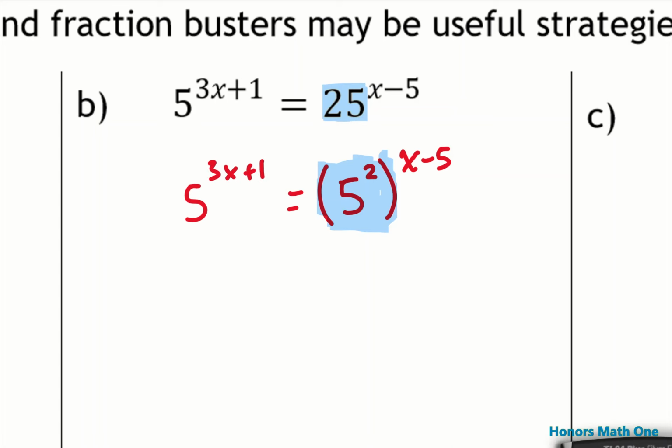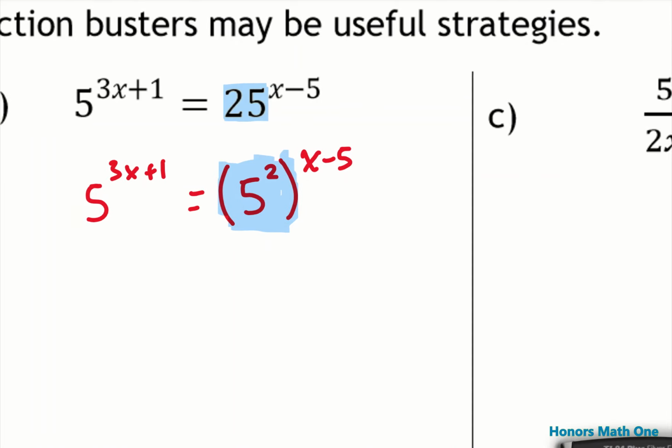Now, if I have a power raised to a power, it involves multiplication, the law of exponents. So for example, if I had 2 raised to the 3rd power and I raise that to the 5th, if I was to write out 5 copies of 2 to the third, it would be 2 to the third, 2 to the third, 2 to the third, 2 to the third. There'd be 5 of those. And then count all the factors of 2, there would be exactly 15 of them, right?